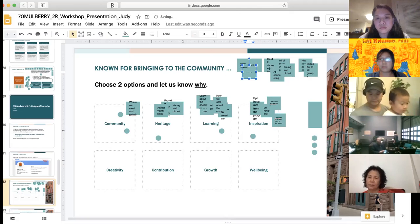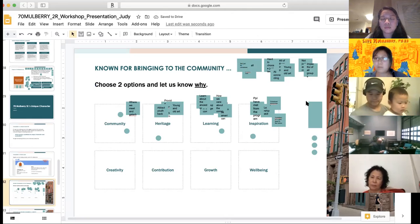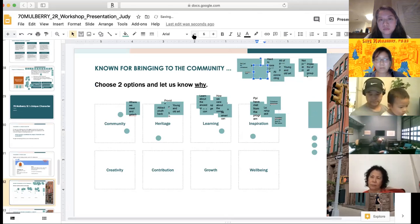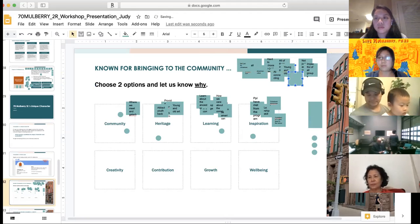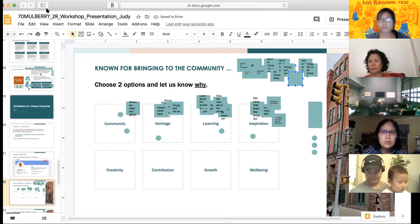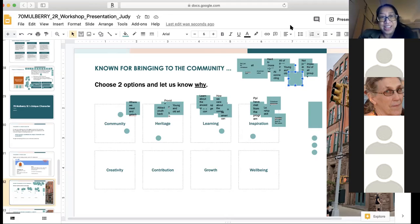So heritage is definitely key, but so is community, because so many generations of family members and community members went through and learned about American values and learned to speak English there. And that laid the foundation for them to go on to higher education. If we're talking about the past history of 70 Mulberry, it's there. But when we want to talk about what 70 Mulberry means for the future, certainly community and heritage, but also creativity and inspiration, because, as we mentioned, we do not have an affordable space for the arts in the area. So definitely creativity has to have its little dot.